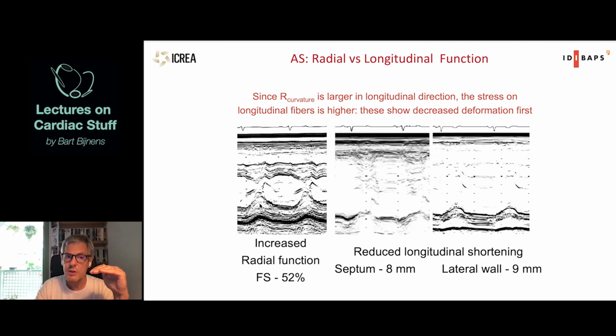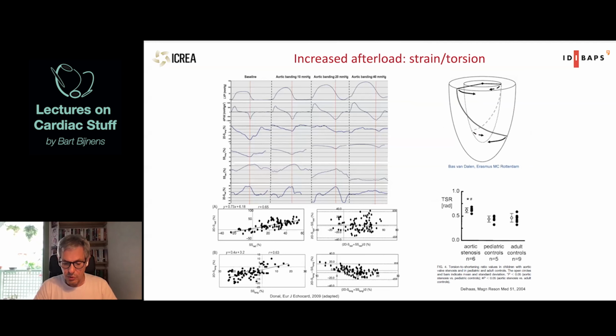But when you look in the radial direction, it seems to be hypercontractile. So you see a shift from the longitudinal, which is more loaded or suffering more when you have a pressure load, towards the circumferential, which is actually more compensated. If you get hypertrophy, the hypertrophy makes it so that the circumferential direction can in some ways compensate for this longitudinal direction.